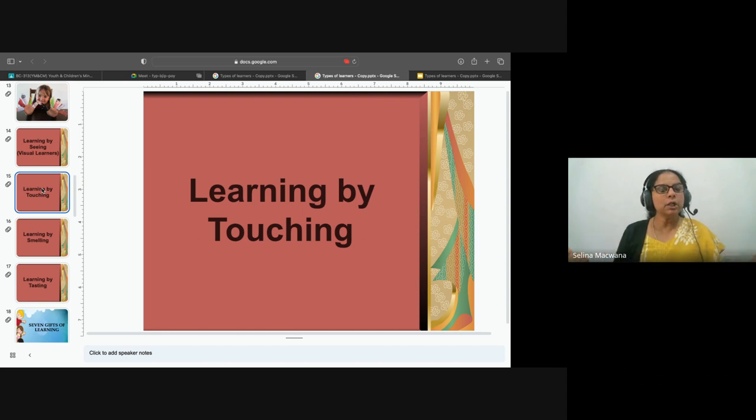And that can get you really annoyed, thinking that this child is really not interested in my class, that the child is really playing. But these are children who learn by touch. They want something in their hands constantly. They need to be feeling something, touching something, doing something to make the learning happen. So why not give them some object in the story in their hands, which they can touch and identify? It can make their learning very engaging, and they can also be listening to you and not disconnected. If they are holding something from the story you are narrating, then they're listening to you, they're connected with you.